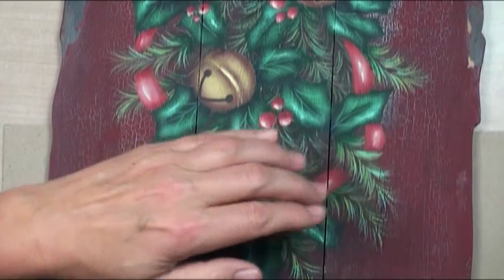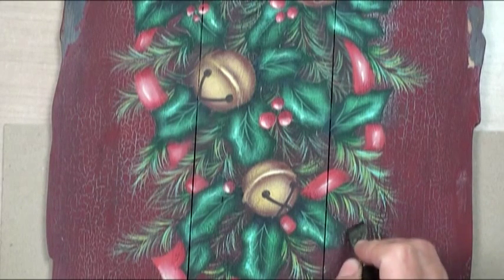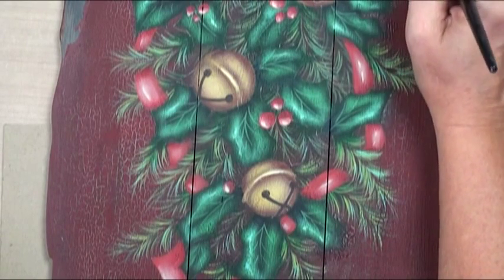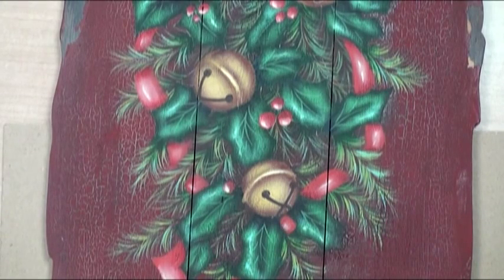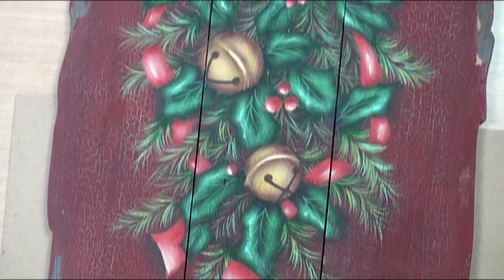I want to lift that off of that background. I think that's going to help. Not everything will be lifted. And all around our bow, probably.